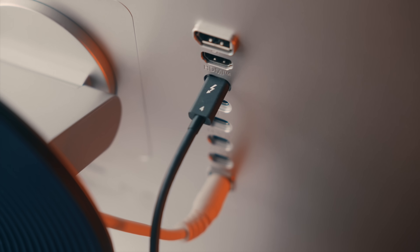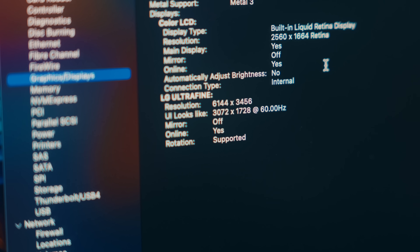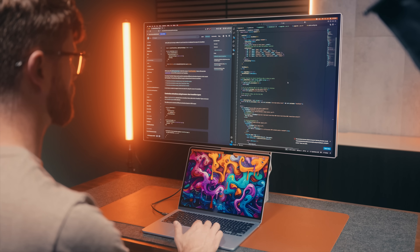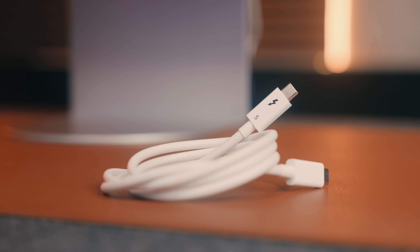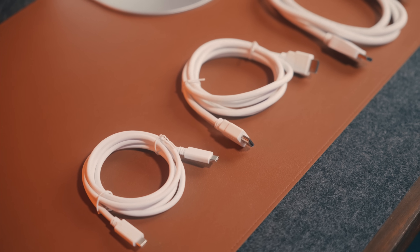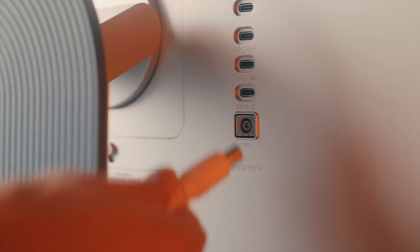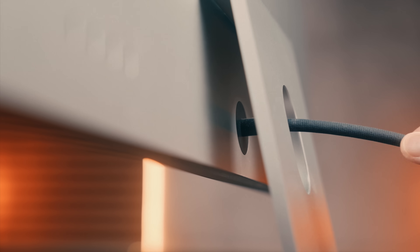It's also worth noting that you don't need a Thunderbolt 5 capable machine to get this to work. You can still use USB-C with a Thunderbolt 4 or USB 4 machine without any issues, and provided you have a USB-C port and cables that support 6K resolution, it should display completely fine. LG does provide you with all the necessary cables — a Thunderbolt 5, HDMI, DisplayPort, and a standard USB-C cable along with the power adapter. My only complaint there is the power brick is fairly big, but having an external power brick is sometimes nicer because the display is less prone to noise, and at least the power cable is removable, unlike the Studio Display which is not.